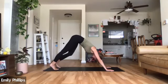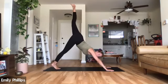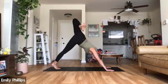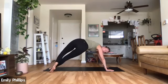And wild thing on the other side. Big toes together. Lift your left leg high to the sky. Equal weight in both of the hands. Heel to glute, knee to sky. Let your left toes keep coming down. You can bend your right knee to get it there. Blade of the right foot.